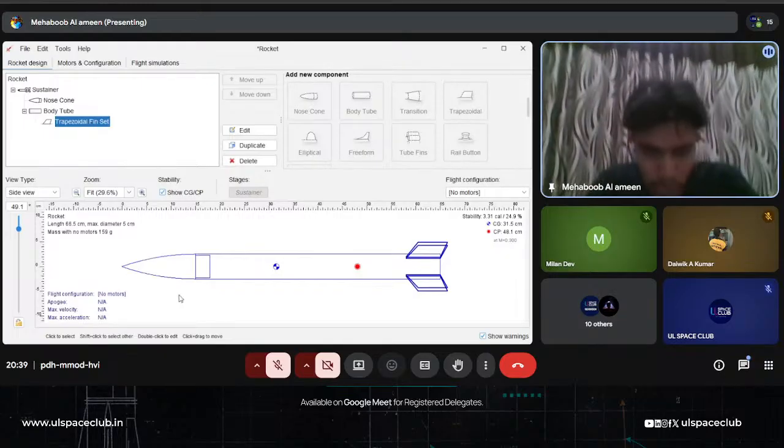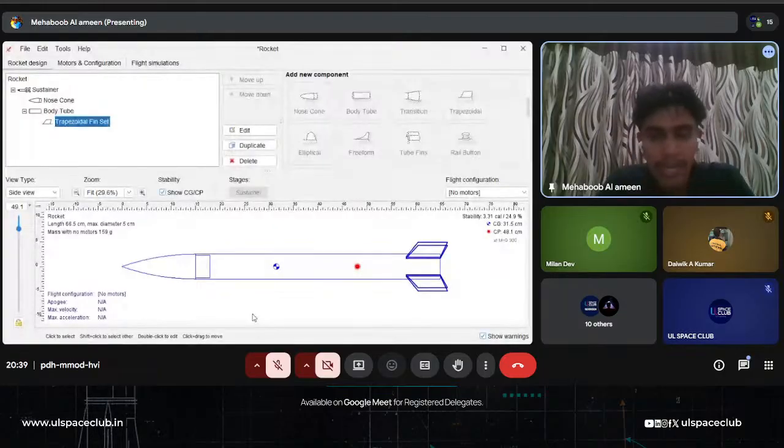and if you want to cut the fins, we have to manufacture the fins, right? So if you want to cut the fins, what we can do is export this to SVG files. SVG files are drawing files. Okay, so these files we can use for laser cutting or plasma cutting or any other cutting.